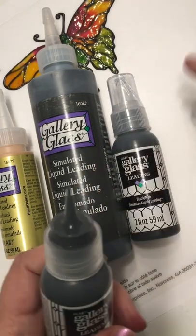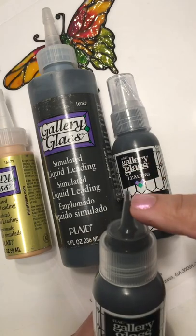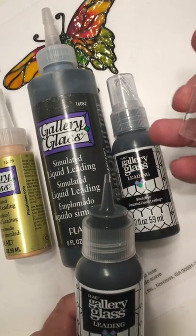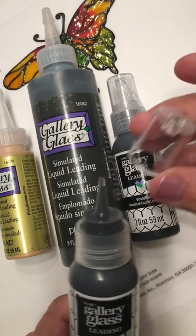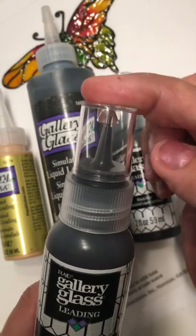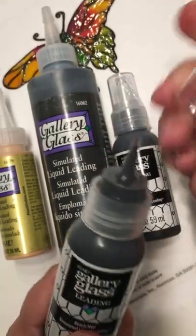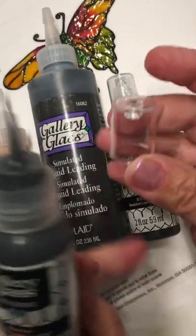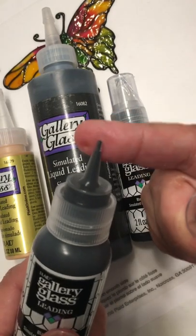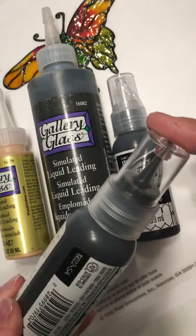This is a harder plastic tip than what we're used to. There's been a suggestion to cut this tip — that's okay if you're going to be using all of the bottle quickly, but I would caution against cutting it. The only way this is sealed is by the cap, and the seal only happens when the tip gets right up in there. If you cut it down and make a thicker hole, that's not going to seal when you put the lid back on. So if you do that, I'd suggest wrapping it in some painter's tape to seal it, because the seal won't happen once you cut the tip.